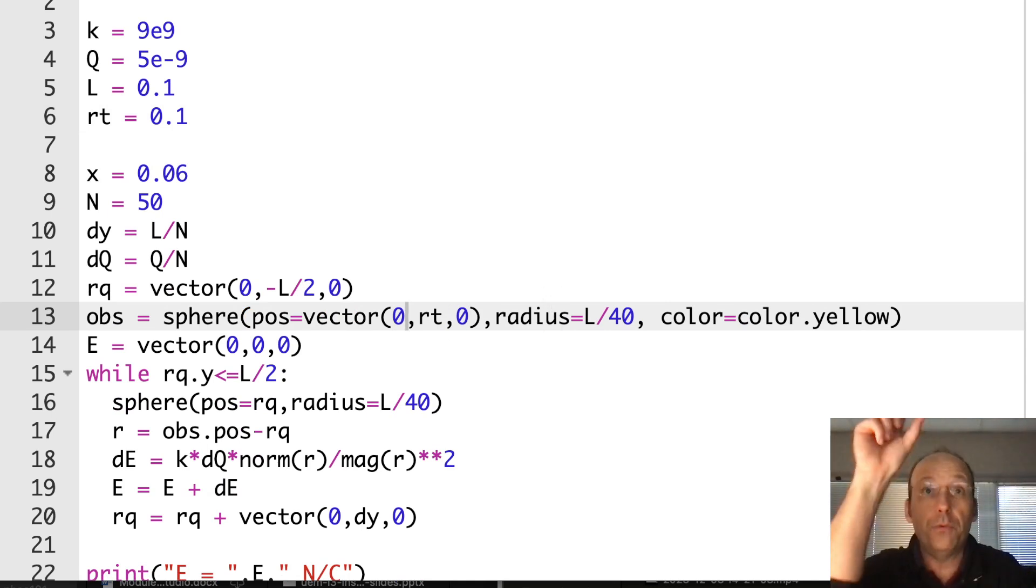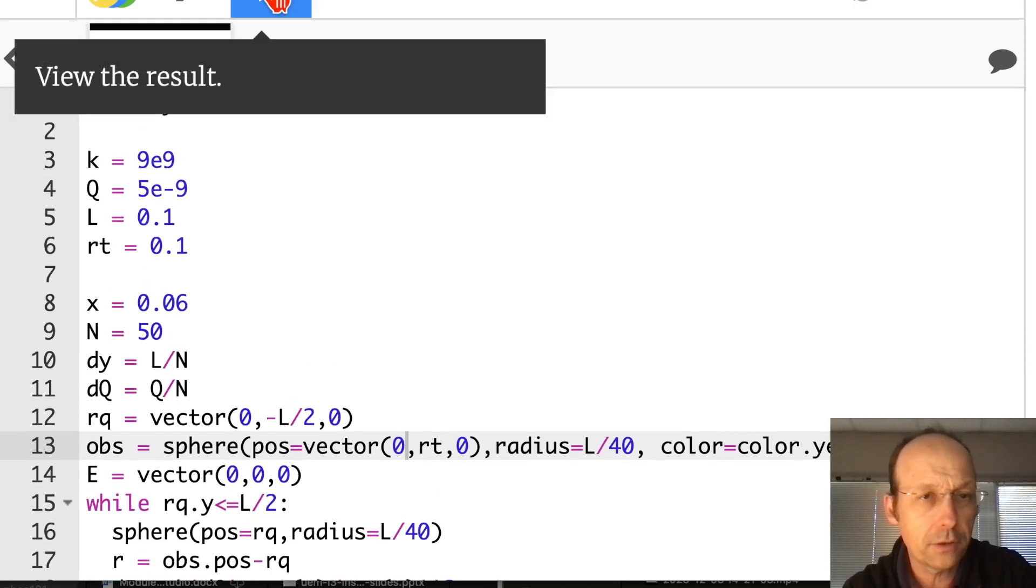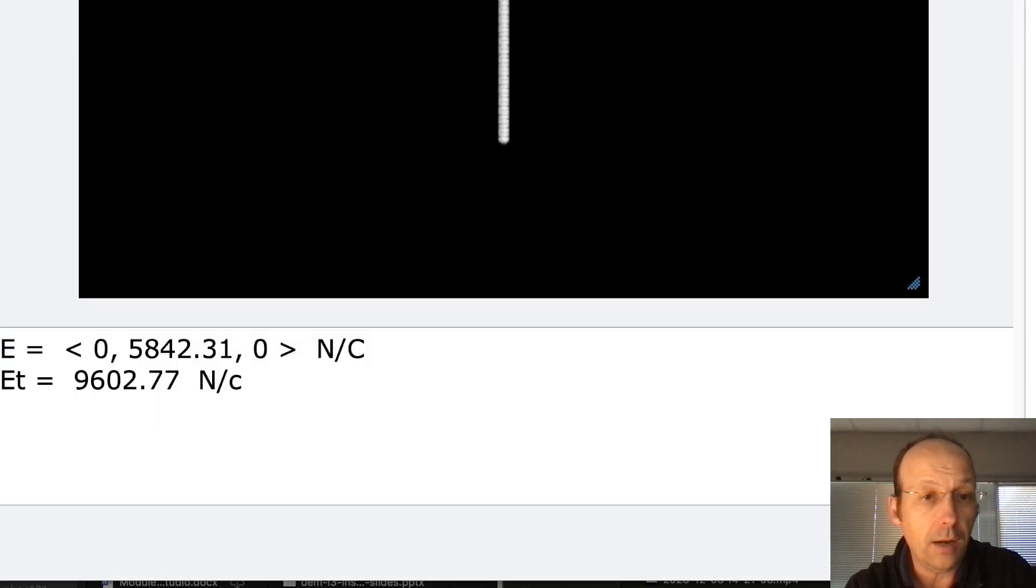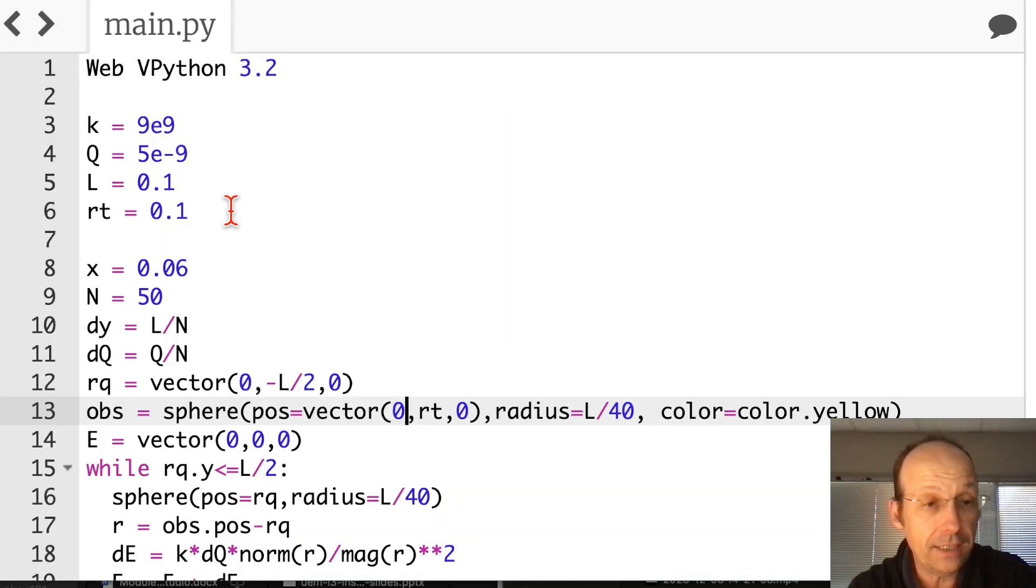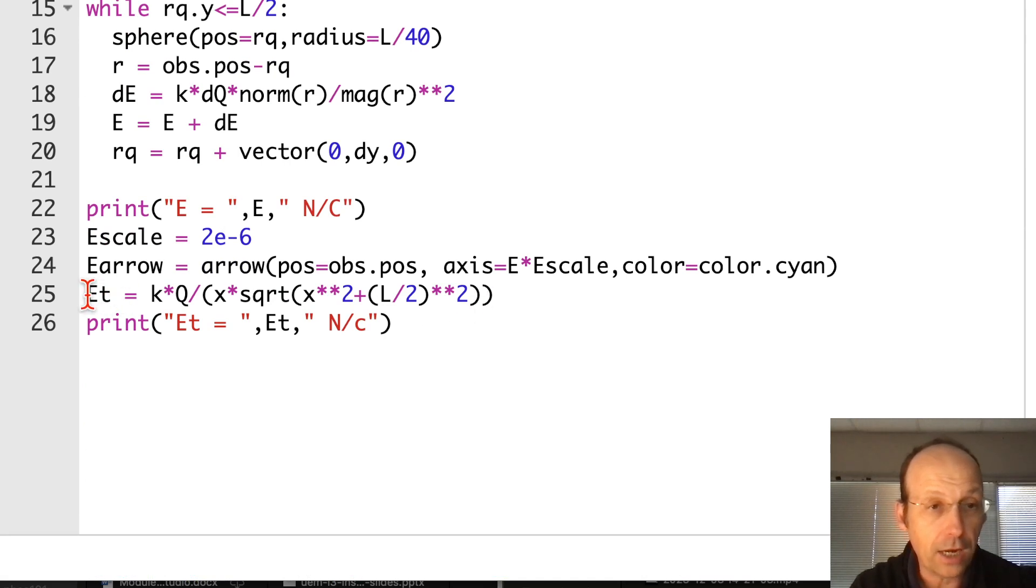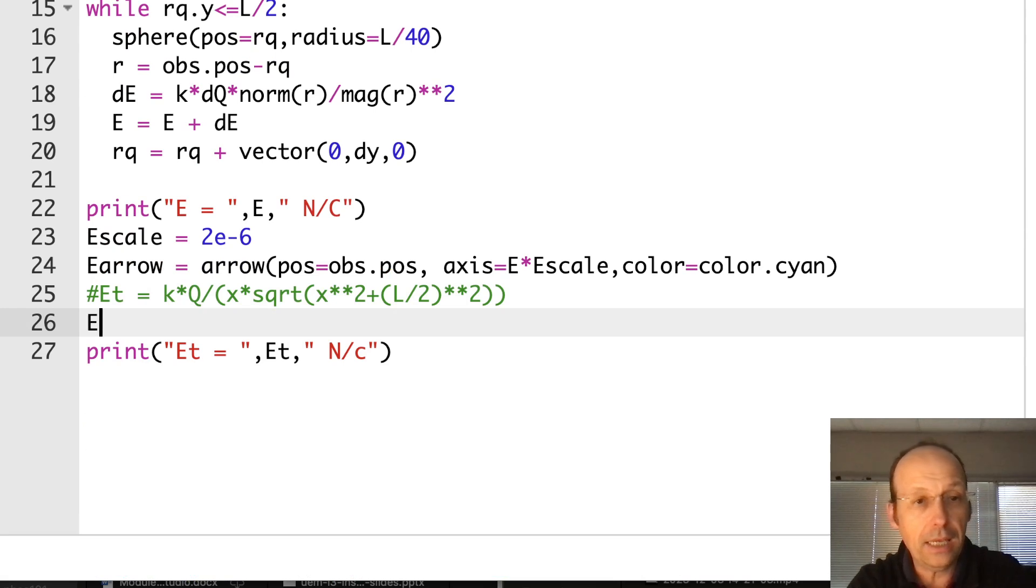So what I did was I broke it into all these pieces. You can watch that video. I don't want to cover it too much. There's my electric field. And now it's in the y axis, not the x axis, but that's fine. So I get this 5,842. This is wrong because that was on the axis. So let's change that. I'm just going to comment that out because I want to keep that the way it was. And ET, now I'm going to type in my other equation. 1 over 4π epsilon, which is k, times q, divided by RT squared minus L over 2 quantity squared. And that should do it.